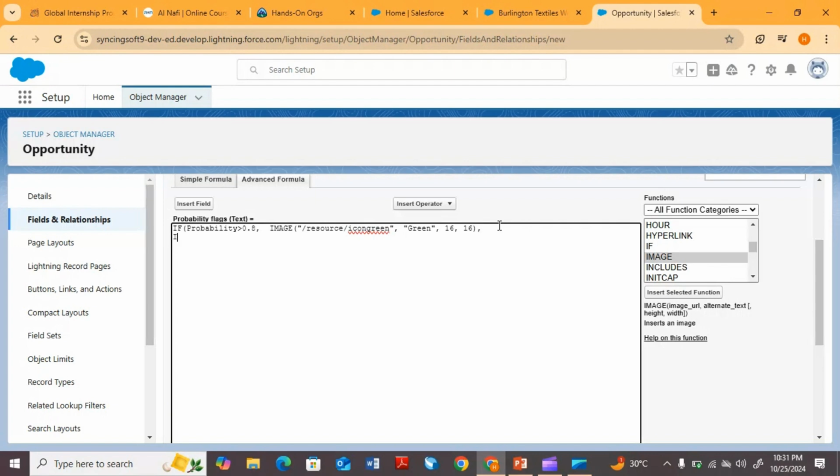Now another if statement. Equal to 0.5, which is 50%, and less than 0.75. 79.